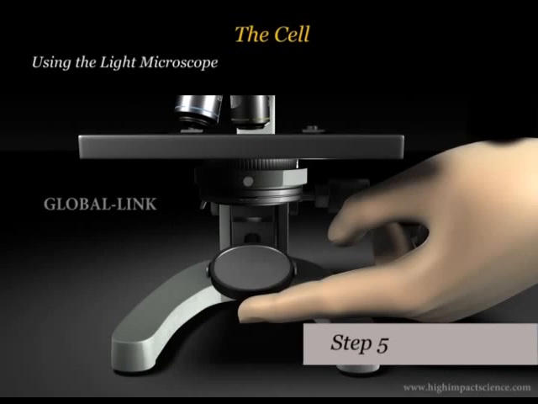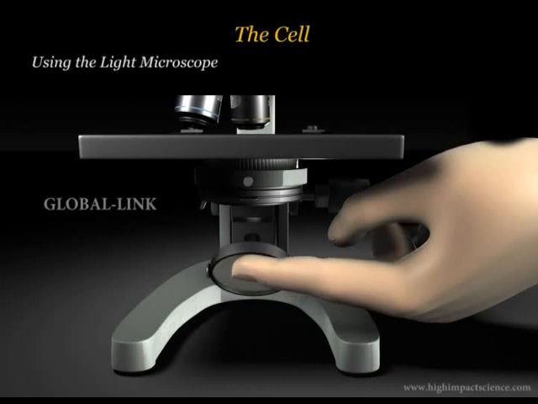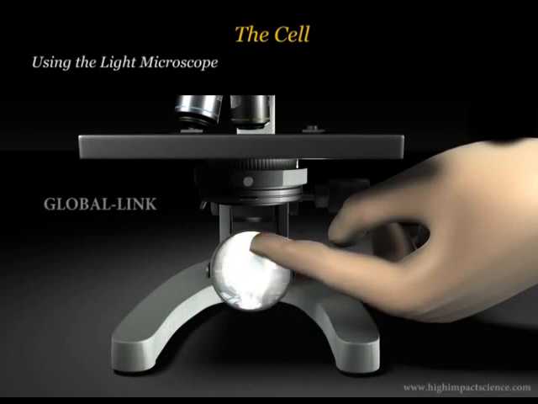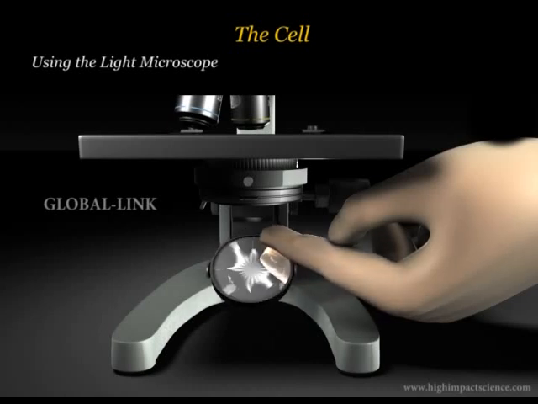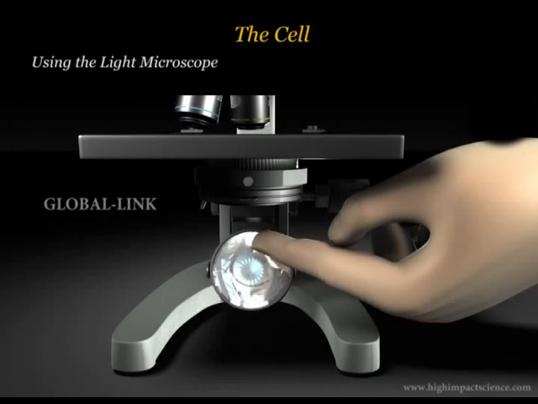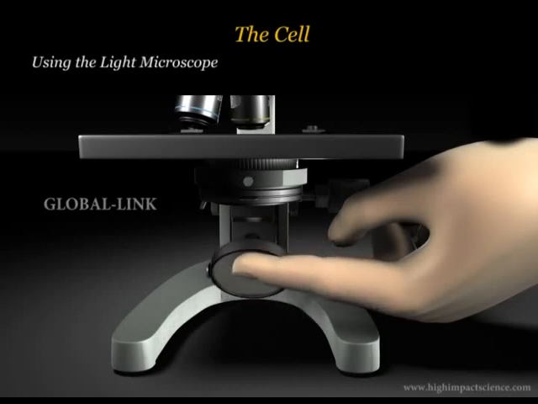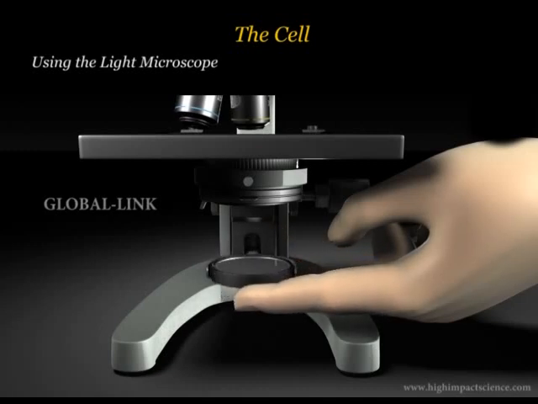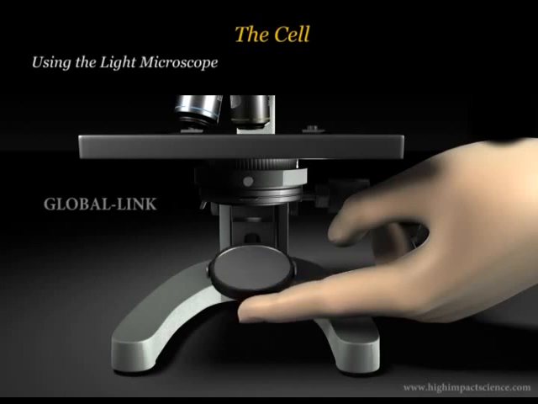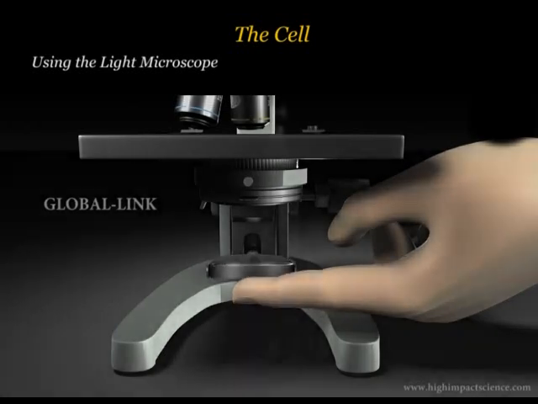The mirror has one side flat while the other is concave. It is not possible to say which one is best to use in all cases. You will have to try and see which one gives you a better view. The flat side will provide a sharp image in most cases, while the curved side will provide a brighter image.